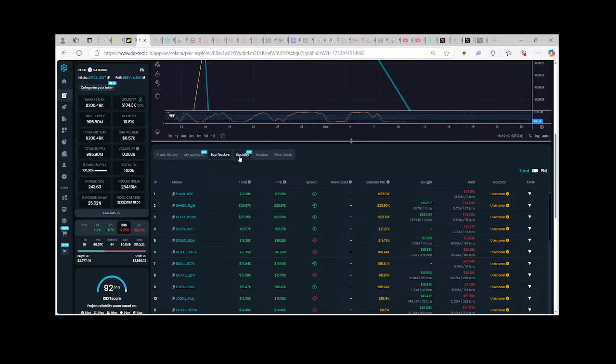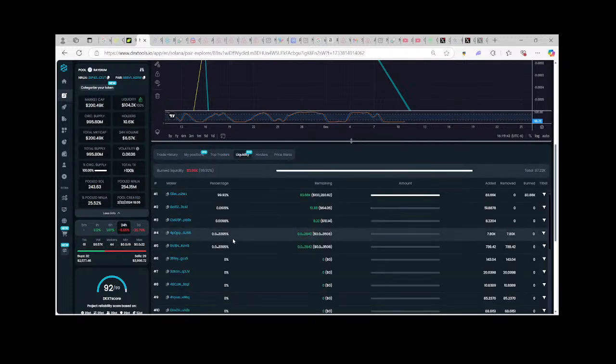But the most important thing is liquidity, right? This is something new they put in. You can see right here there's $83,000, basically $100,000 in liquidity. And there's a thing right here called burned, and they're actually letting you know that this was burned. So that's gone. You have other people that have some liquidity in there. And this is what you were talking about the other day, that people could put in liquidity.